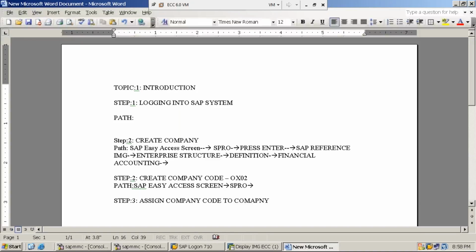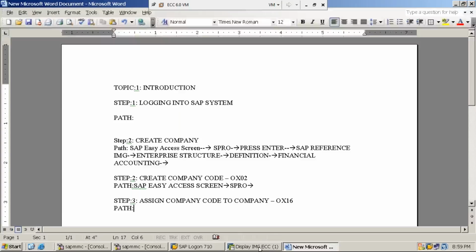Just give a hyphen and write it as OX16. I'll explain what is this OX02 and what is this OX16. Assign company code to company, OX16. Take down the path, please.